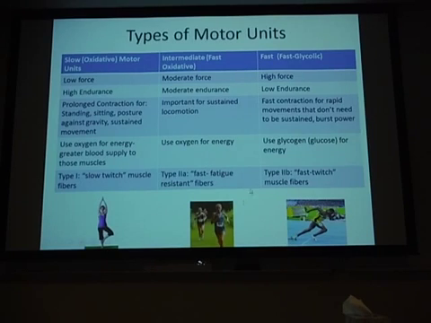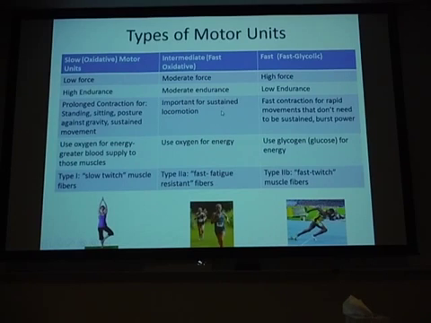And then our third type of muscle fiber are type 2A. These are still considered fast muscle fibers, but they use an oxidative process. They use oxygen for energy, which means they can generate more force than our slow motor units or our slow twitch fibers, but not quite as much as our fast muscle fibers. They also can go longer than fast muscle fibers, but not quite as long as the slow muscle fibers. So they're intermediate. It's moderate.